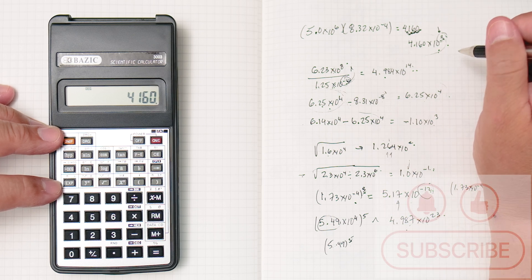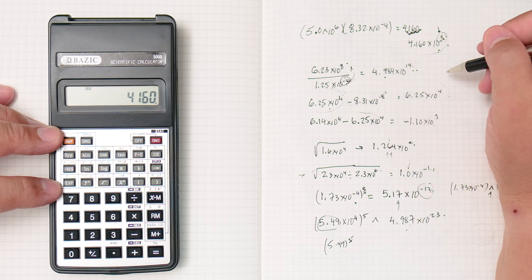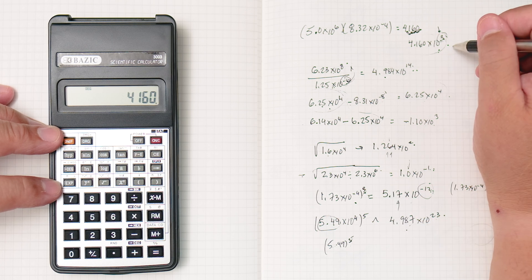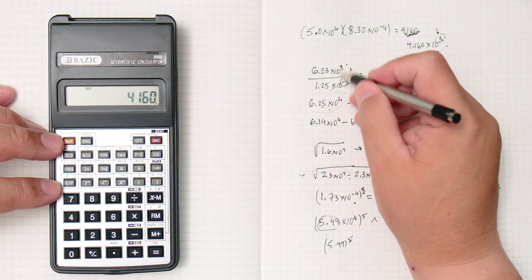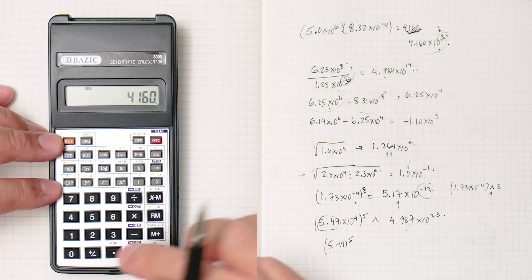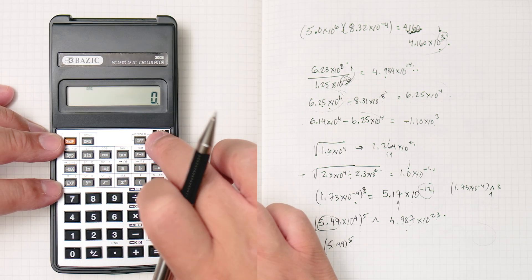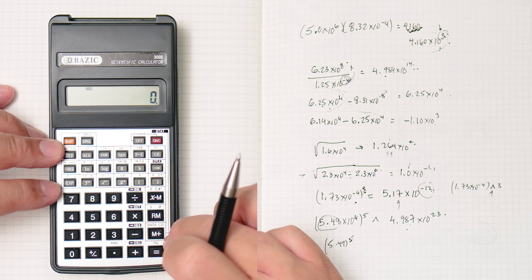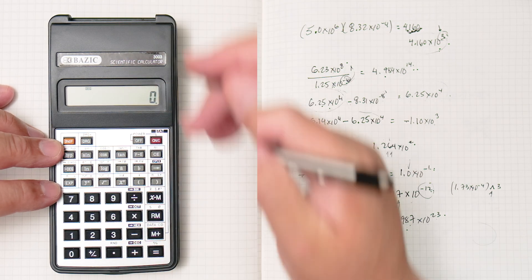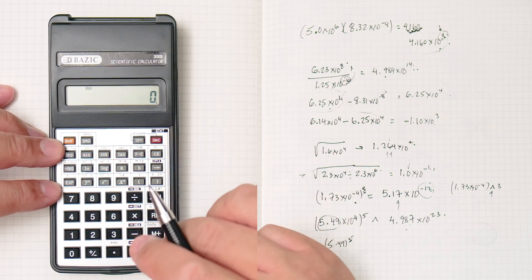I have a lesson you can look at on YouTube on how to do this by hand, and it gives you more steps on how to do this. That's how you're going to have to do it on this calculator. Okay, let's do these right here. Let's do the next one. It might be a good idea to clear it. This is not an algebraic calculator, it doesn't keep things, what they call on stacks, but it's best to just clear it.